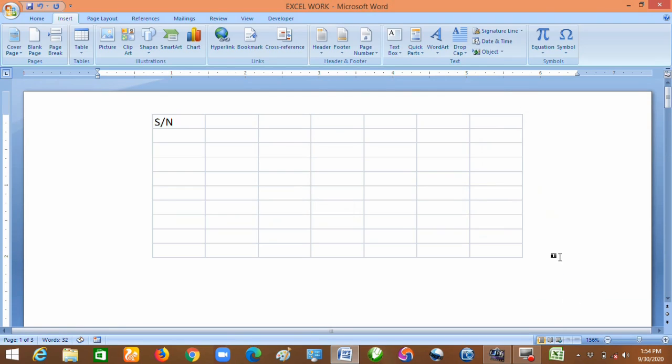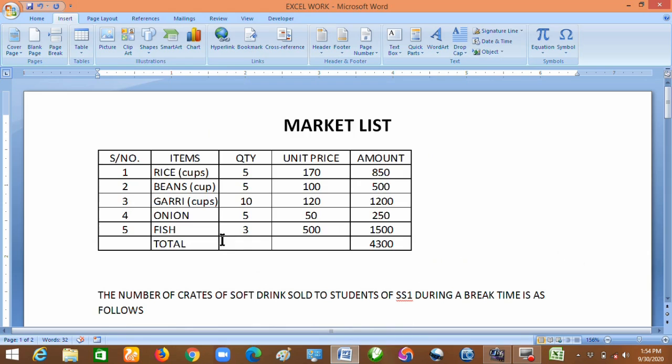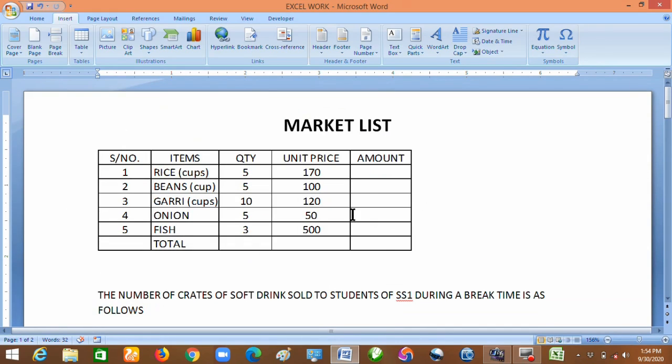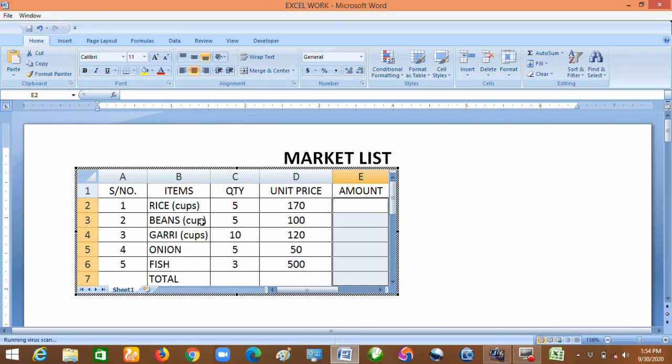But for this practical, I have prepared a table we want to use so as to make this lesson easier for us. Within the table, I will delete some things so that we can use it and perform our practical. Yes, this is a table we have in mind for going to the market. So we prepare this list. We are in Microsoft Word, but we bring in Excel into Microsoft Word and prepare this table.